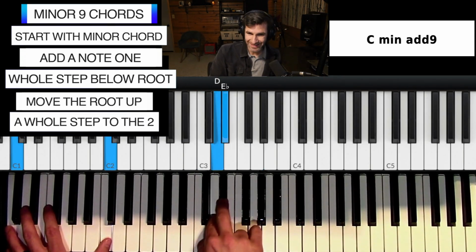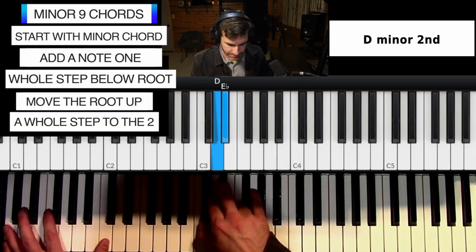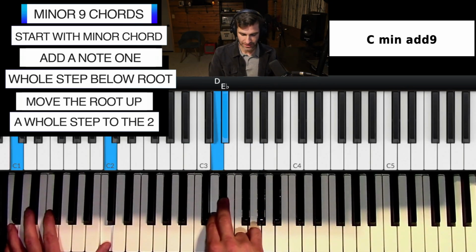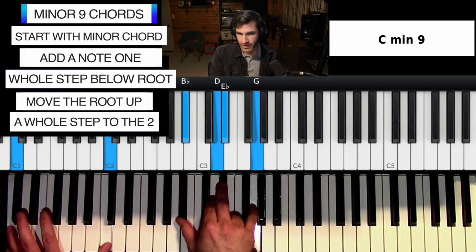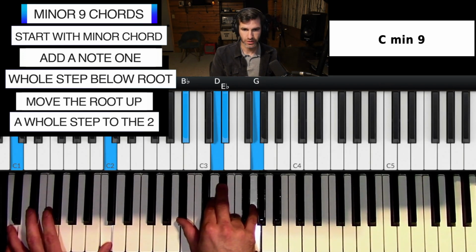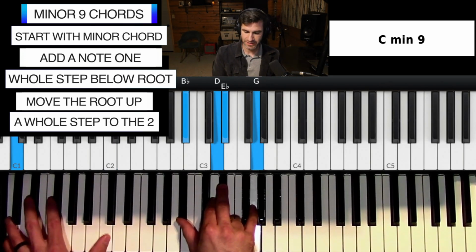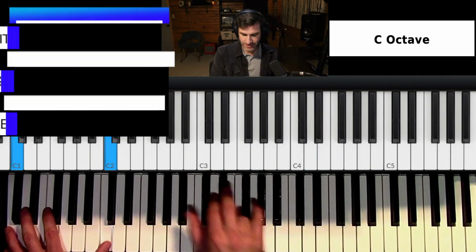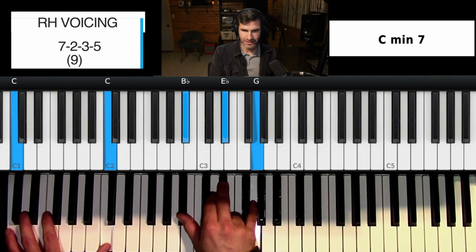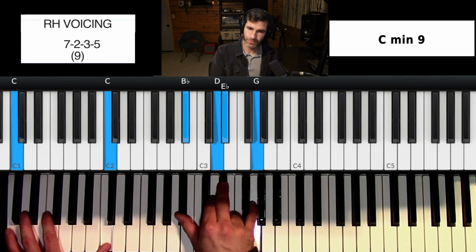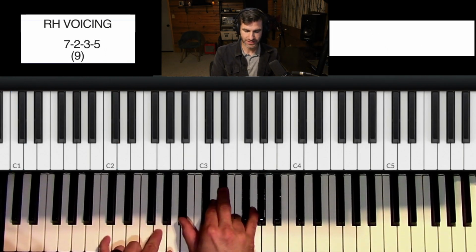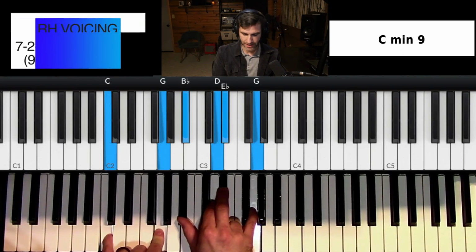So this is where we get this little dissonance here, this little clash between the 2 and the 3, D and E flat. And it adds just such a cool tone, like I said, it's mysterious, it's ominous, what's gonna happen. B flat, D, E flat, G, or 7, 2, 3, 5 of a C minor chord. So this is C minor 9.